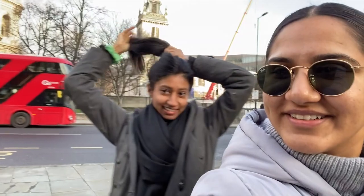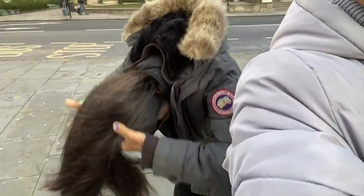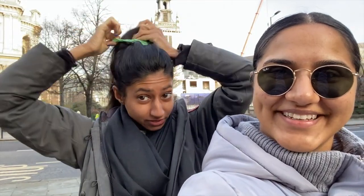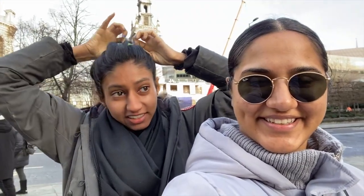Little tutorial. Yeah, just flip it. Grab all your hair. It doesn't matter if there's... Oh, actually, that's really uncomfortable. Oh, round two, and there she goes. Yeah. See, there you go. All my hair is back. Give it a little bit of volume. Only use... What are these called? Neon green scrunchies. Yeah, I used to have a hot pink one, but I think I lost it.